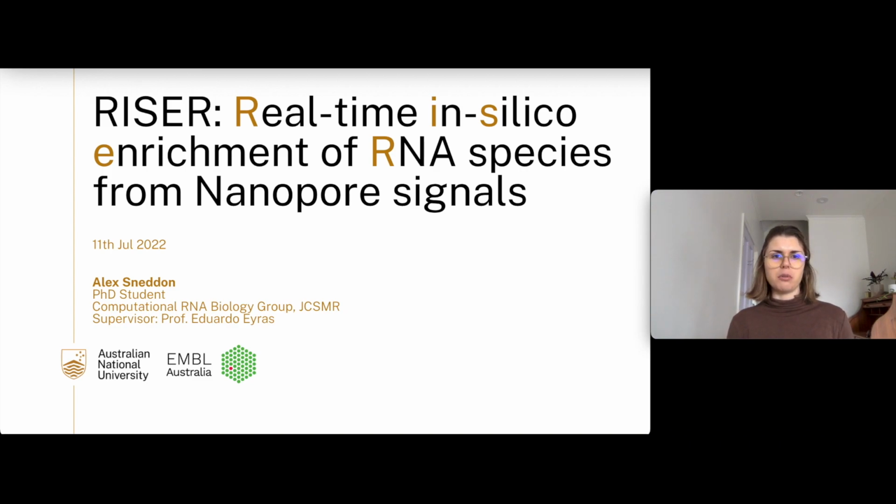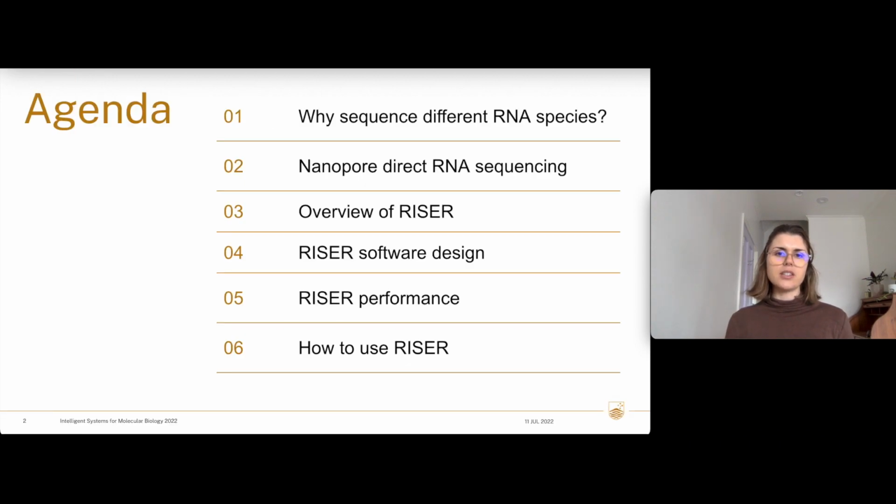Today I'll be talking to you about RISER, a software tool which allows the real-time in-silico enrichment of RNA species from nanopore signals. I'll start off with the motivation for the project. So why do we want to sequence different RNA species? Then I'll take you through Nanopore direct RNA sequencing, an overview of RISER, its software design, its performance, and lastly, how to use it.